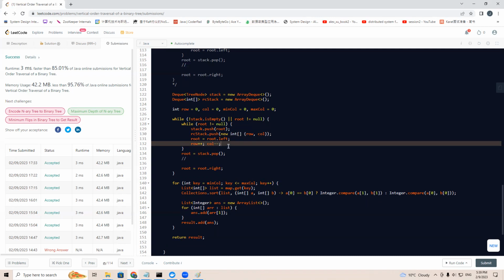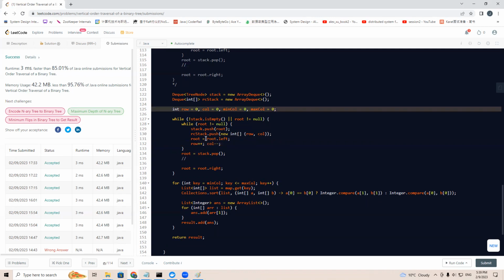We don't need to update the column by comparing whether this is smaller than the minimum column, because we didn't check the left yet. But when we pop this one out, right, we will never.